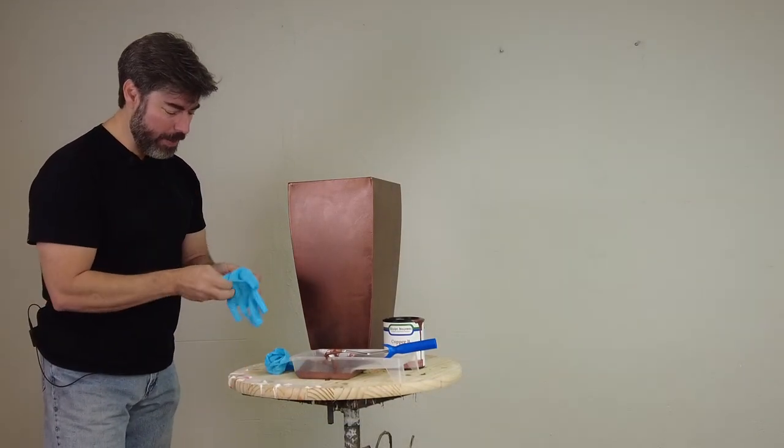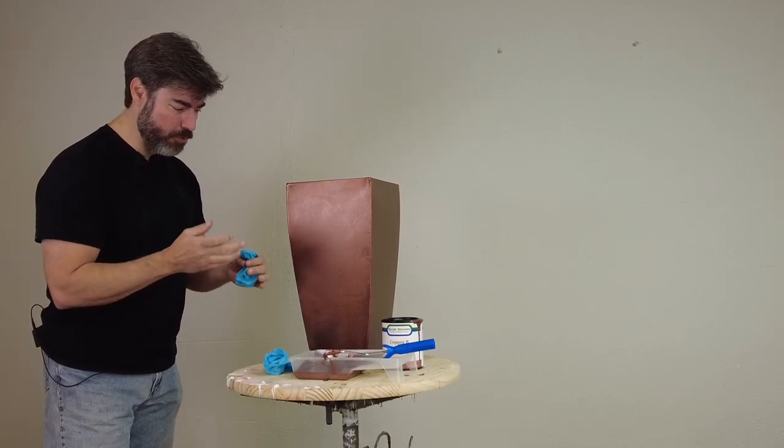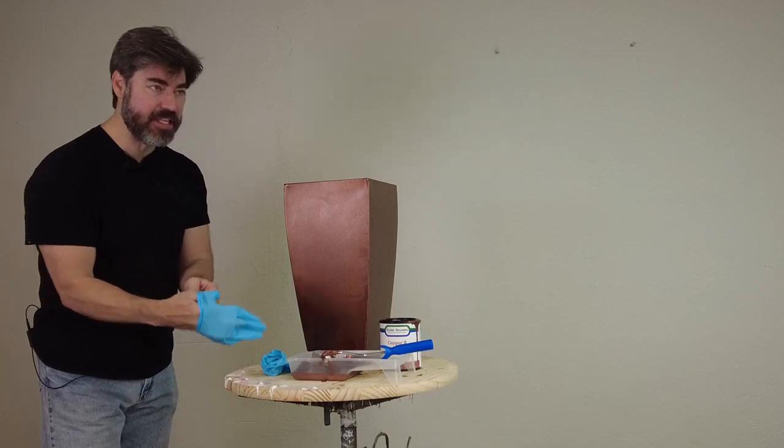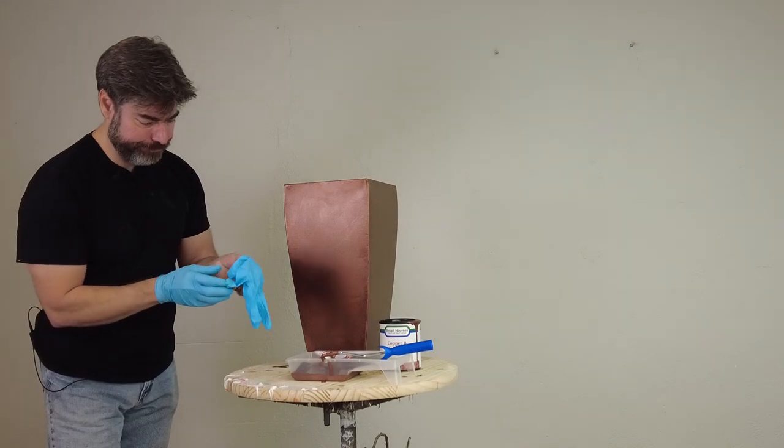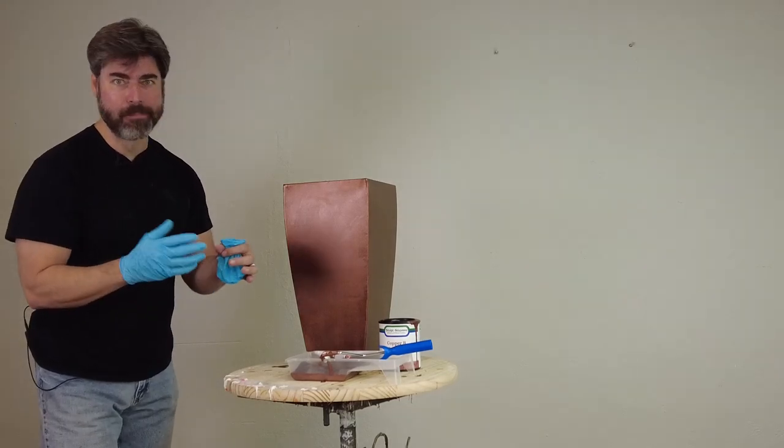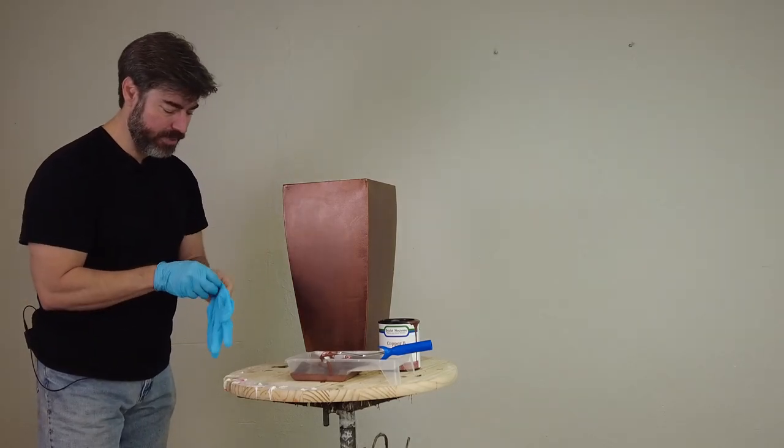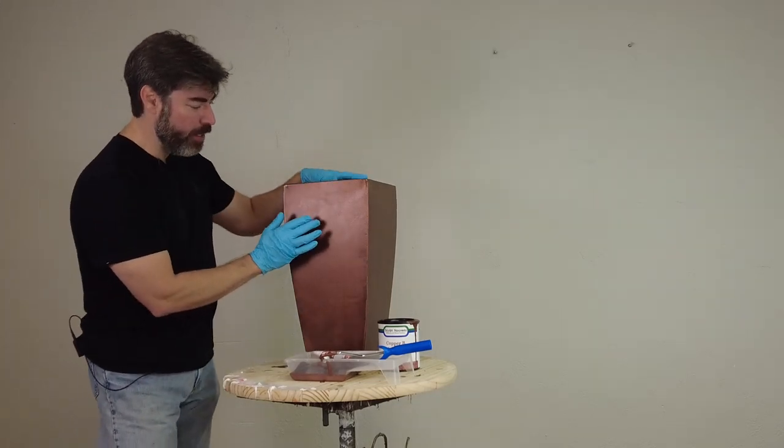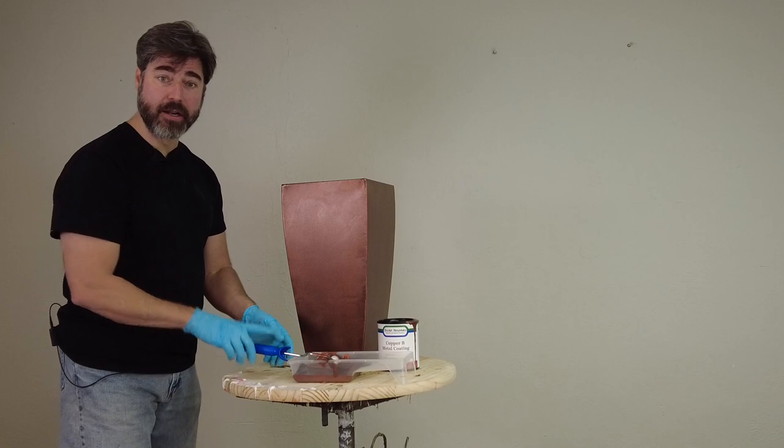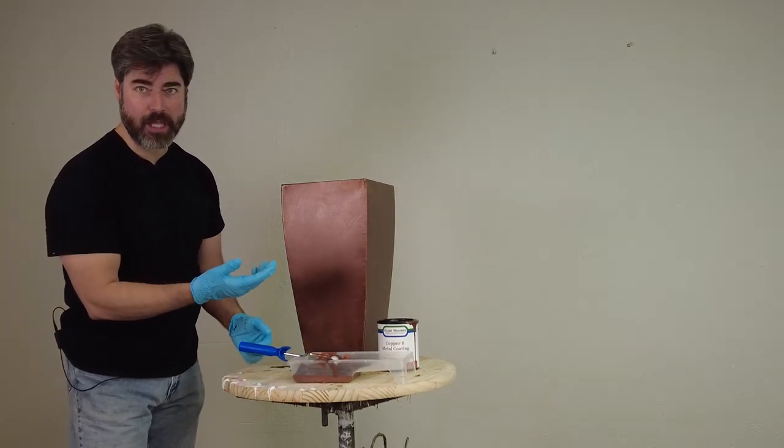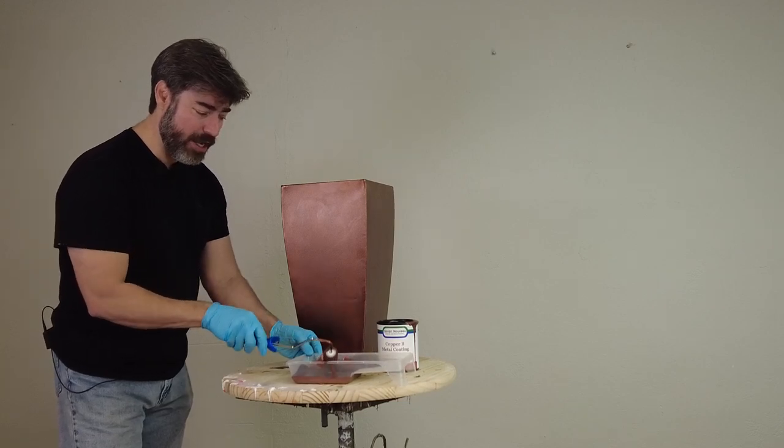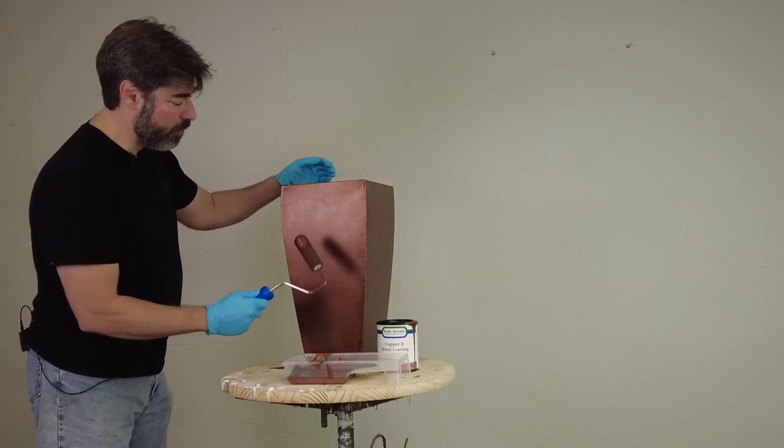We're ready for our second coat. Now, it's important to know that you can wear gloves with this, but this is really not hazardous - this isn't like an oil-based or a solvent-based paint. So this is really more for mess than safety. So now we're dry to the touch here, ready to apply our next layer. And again, important to remember that at this point, this is where we're going to apply our patina. So it's important to have everything ready to go and move with a purpose, because if you wait too long on this, it's going to start drying and you're not going to get a good reaction.